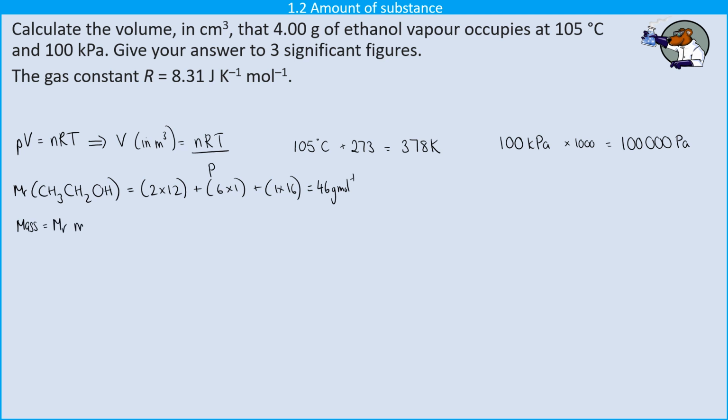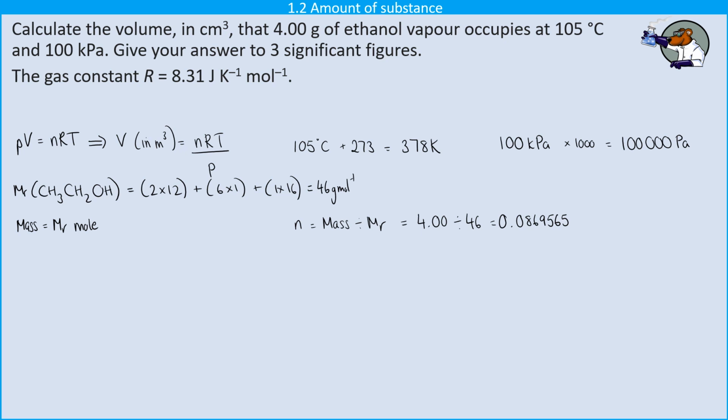And then we're going to use our favourite mass is Mr times mole equation, rearranged so that the number of moles is the mass divided by the Mr. And so when I divide 4 from the question by the Mr that I've just calculated, then I get this long string of numbers. But of course, I'm not going to round prematurely. You're always going to write down your full calculator display or just keep using the answer button on your calculator.